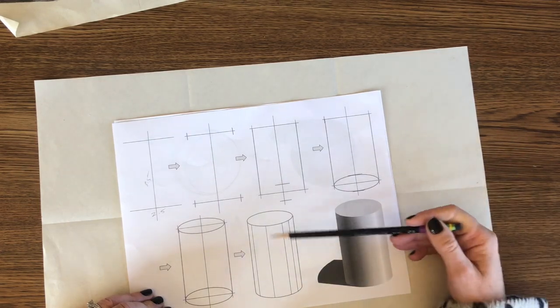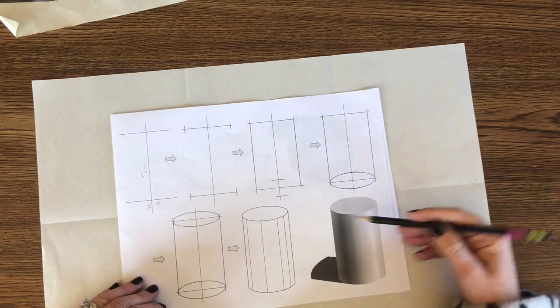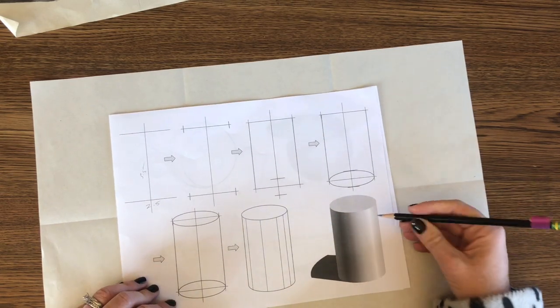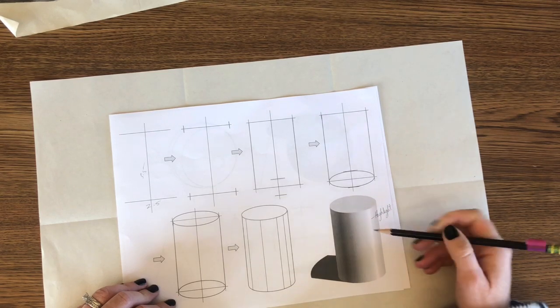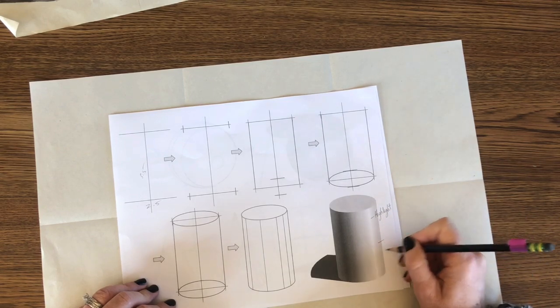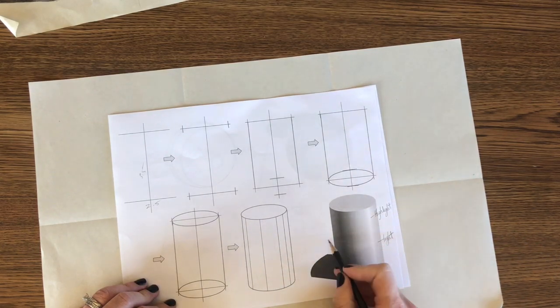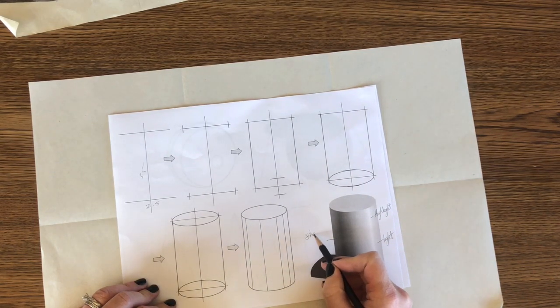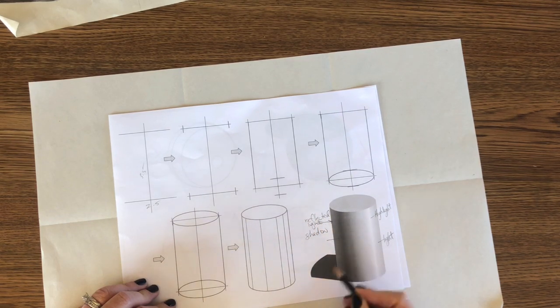One thing you want to make sure you include is these lines here. This is going to be where you're gonna shade. This is what we talked about being the highlight. This here and this here will be the light. This will be your shadow. This will be the reflected light on that edge. And your cast shadow.